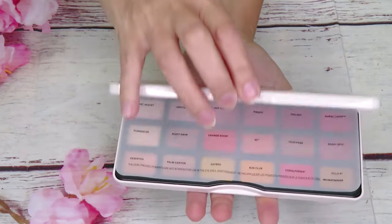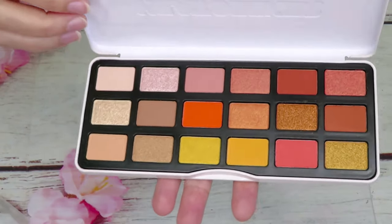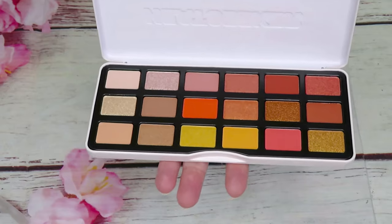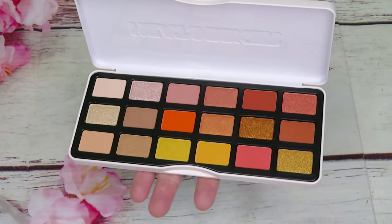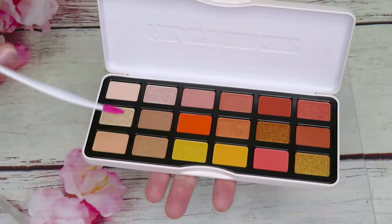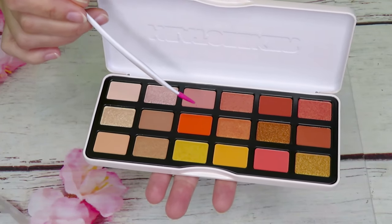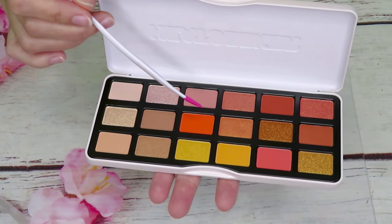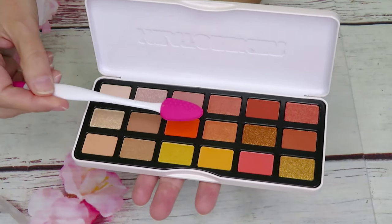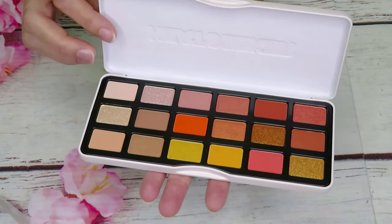But the punch of color, I put it away, here is how it looks. Look, it doesn't have a mirror. But this bright, bright orange, I even put away and I said, oh no, I'm not going to use it because look how bright. But then I opened it again and I thought, okay, this side is very pretty, nice warm colors for the fall time. Then in here it's more neutral, there are some shimmers. I like it. So this is the brightest color that would be nice as a highlight on an eye. And if it's too bright, I don't even need to use it. But the rest of the colors, if we cover that one, look very nice and neutral, right? So my son said, okay, you like it, just get it.